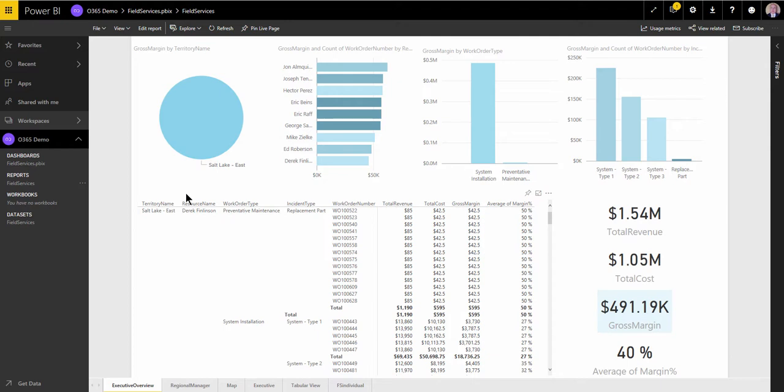Use of this type of a solution can greatly accelerate your implementation time by providing you a set of basic reports that are already pre-configured as a starting point, and we can customize them from there, and your own internal people can customize them from there for your own individual needs.